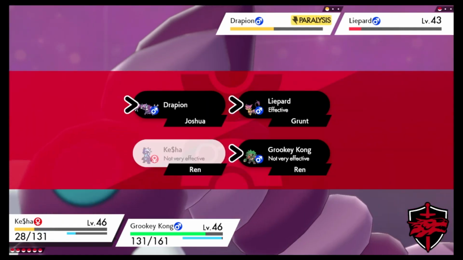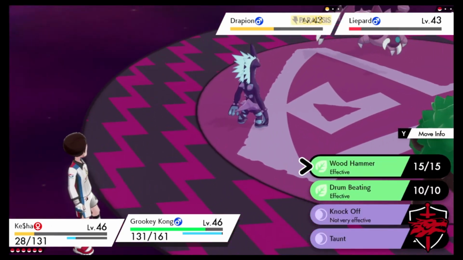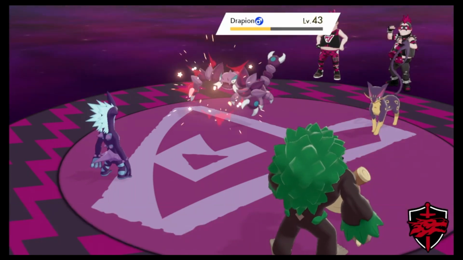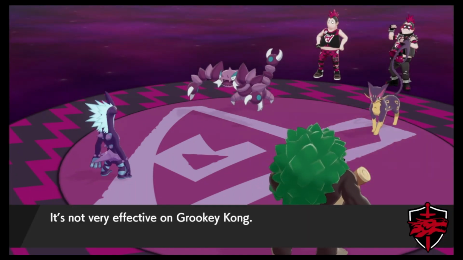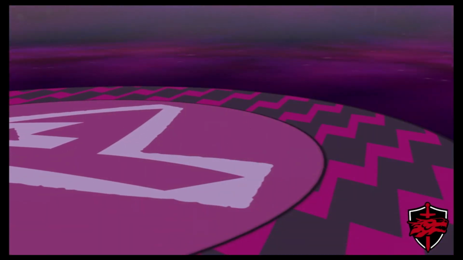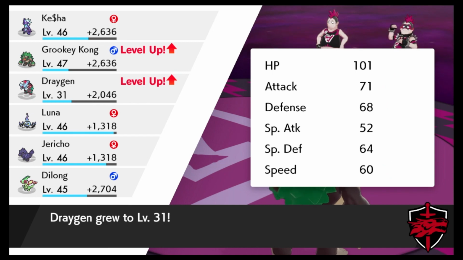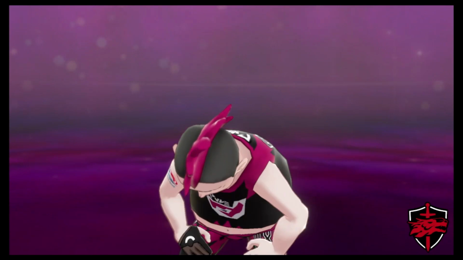Okay, so the Drapion got paralyzed from that, which is pretty cool. Let's use the... No, we can't do that. Just kidding. Well, and then let's do the knockoff on Drapion. And that should be able to take care of them, which is good. One discharge should take out those other two. Sweet. Easy peasy, lemon squeezy. Draken really needs to level up, though. He's trailing behind. I can't wait to start using him, though.